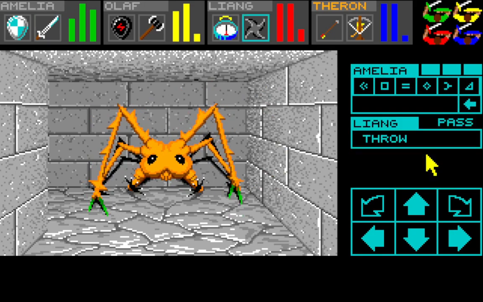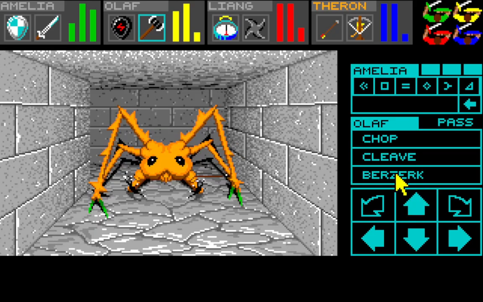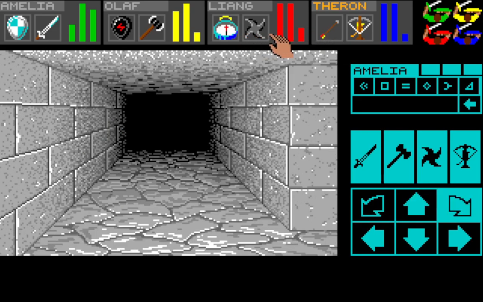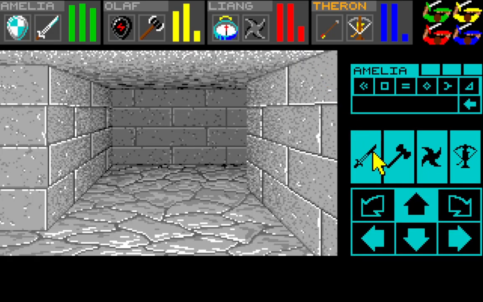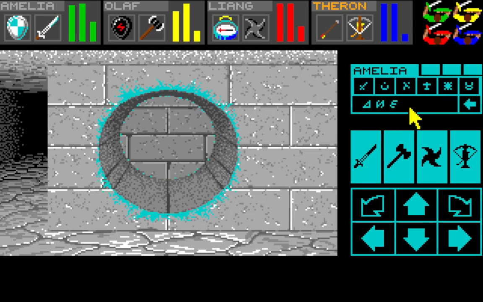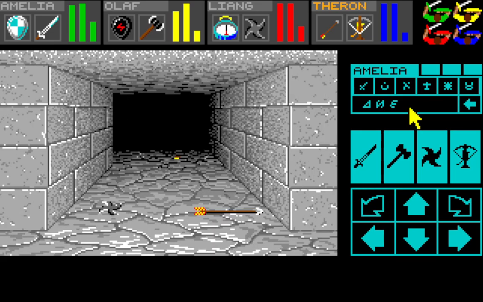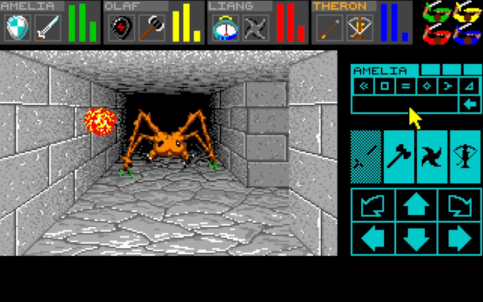Oh, you know what? Let's chop and cleave. Take some distance so I can do this. Ha, I knew it, he was already close. I knew he was close. You cowards. Where are you? There you are.